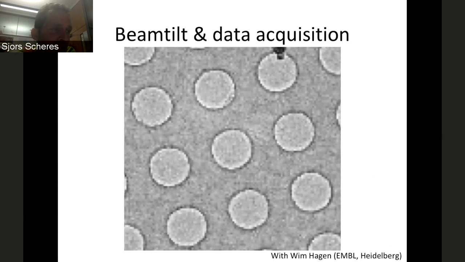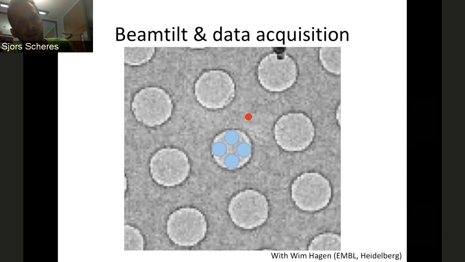Now, one thing that this allows us now to do is to collect images using beam shift rather than stage shift. So what we typically do is we focus somewhere on the carbon, and then we take a picture in the middle of the hole, then we move the stage to the next hole and repeat. Now, after you move the stage, you have to wait for drift to settle, so this becomes a rate limiting step. So therefore, it's quite popular to use beam shift to collect 4 images in each hole and then move to the next hole.